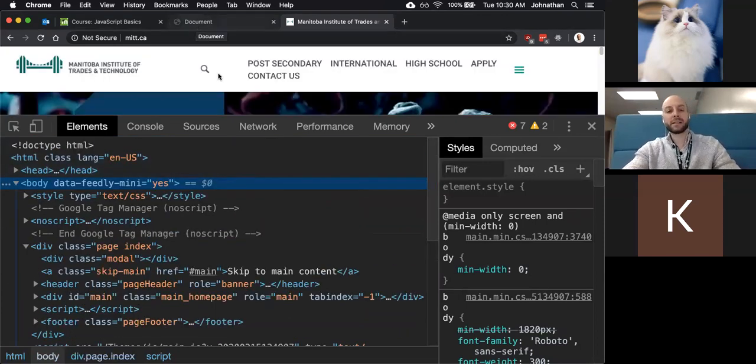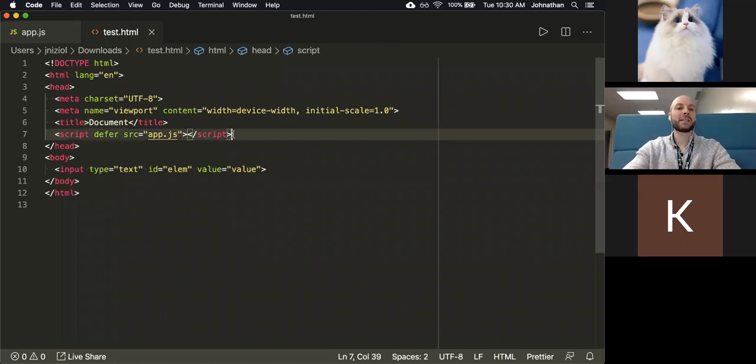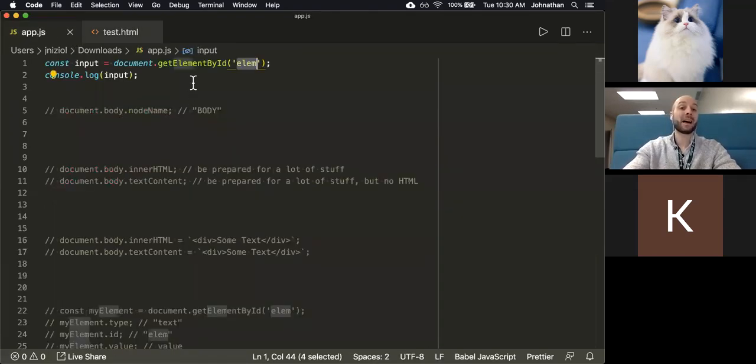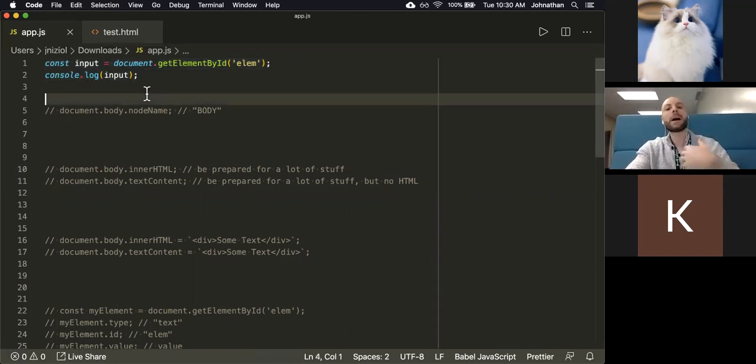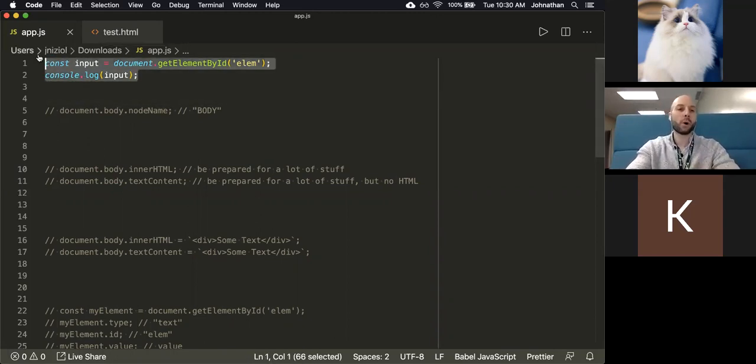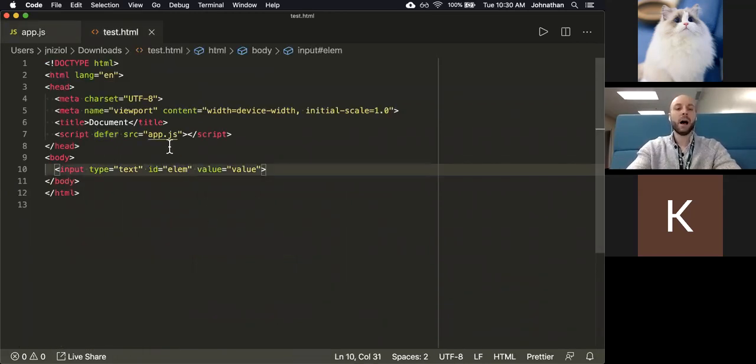Okay, so that is document tags. Now that doesn't really have anything to do with modifying the DOM, but it's important to know because we will be working inside here. And we will be working inside our app.js file for the most part. I'll be flipping back between the browser console and this app.js file just to show you some stuff and do some exploration. But my expectation is that you were working inside a JavaScript file for the most part.